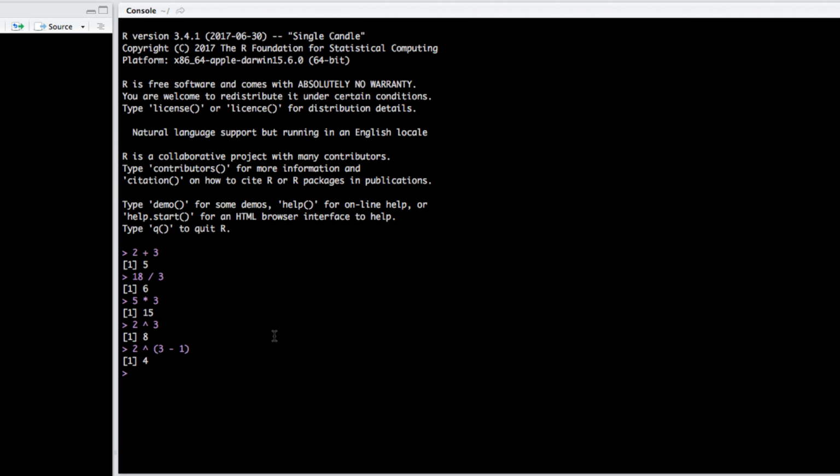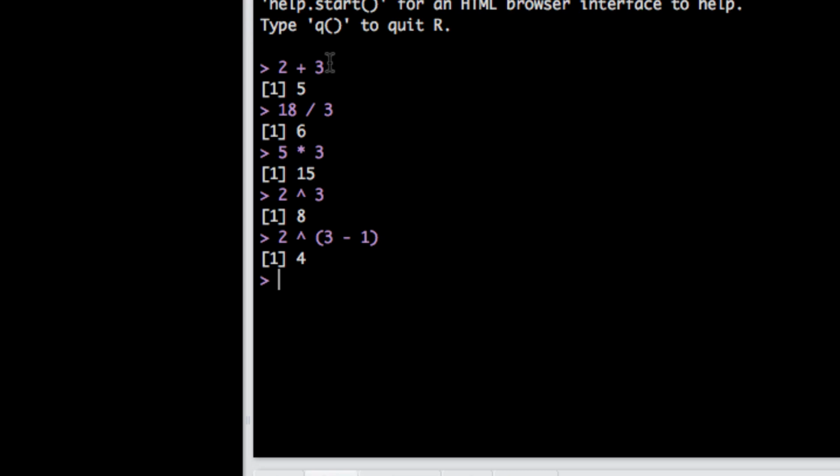But where R gets really useful, like any computing language, is the ability to assign numbers or values or things to other objects, so to names of things. The example I like to use is that of a shopping list. So we can construct a shopping list. We can say an apple is equal to. This sign here, we read as equals to. In R, you can actually write equals. You could write apple equals 0.63. So an apple is 63 cent, 0.63 of a euro.